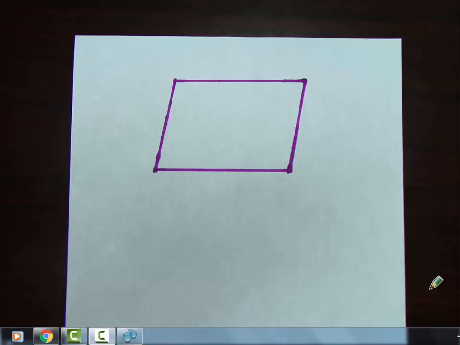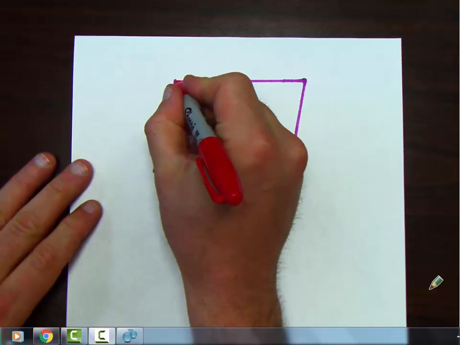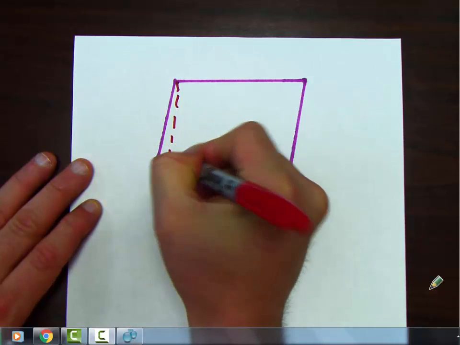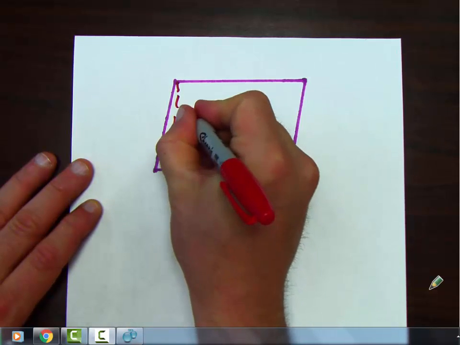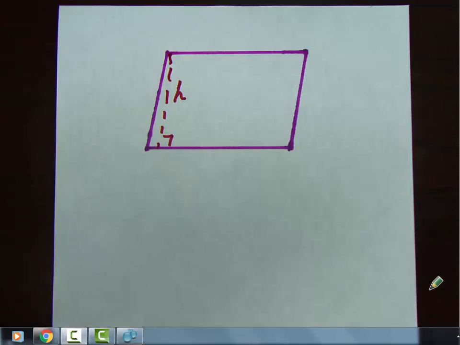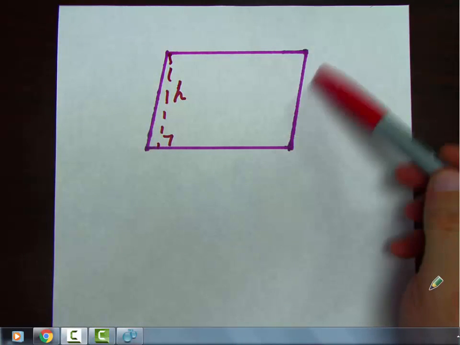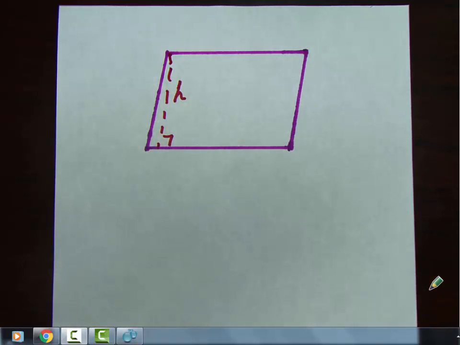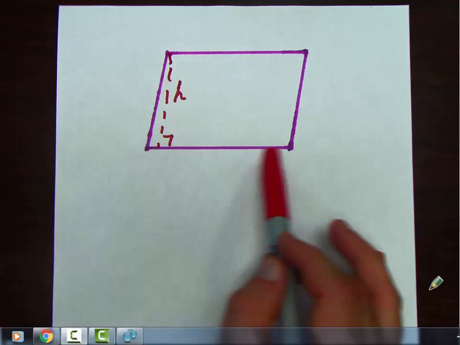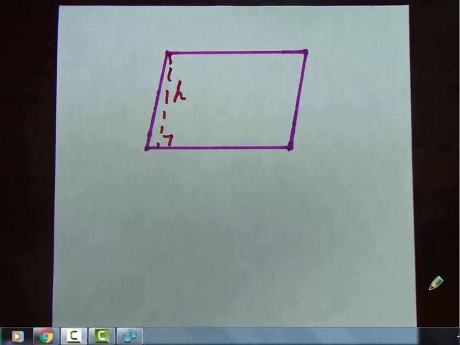Well, the one thing we got to do is we end up drawing a dashed line down, and this is what we call our height. So anytime we see a dashed line with a parallelogram, we can't use our diagonal side as one of our distances because it would not produce the proper area that we need. So we have this dashed line that basically gives us the form of a rectangle.